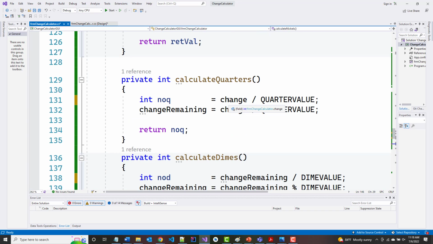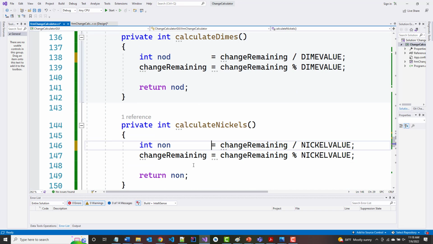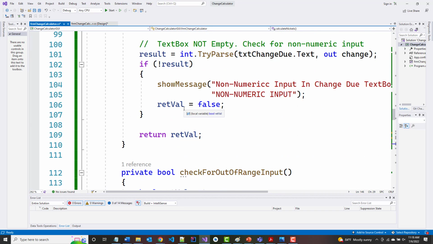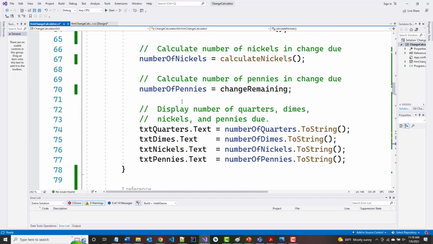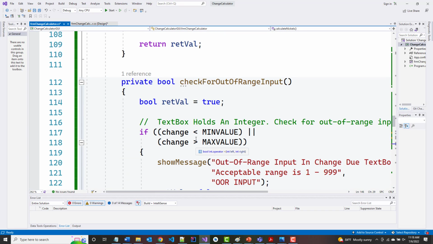So the number of quarters, it's our original change that we had in there, divided by that. Our change remaining is our original change divided by quarter value, and return the number of quarters. That is correct. So these should all be change remaining, and so should that, and they all are.